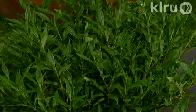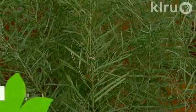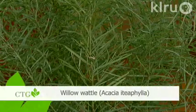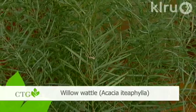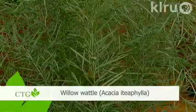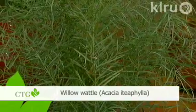Yeah, well, it looks like a vigorous plant, which to me, again, I think a lot of the gardenias are not particularly vigorous, and that one looks really nice. And I love the tight form and the fine texture on it. Behind it, we have the common name for this plant is willow's wattle, which is a tip-off, I think, that, again, Australian probably, wattle, that's what I think of. And what plant family is this one in? It's an acacia. Right. Yeah, okay. A Teophylla.